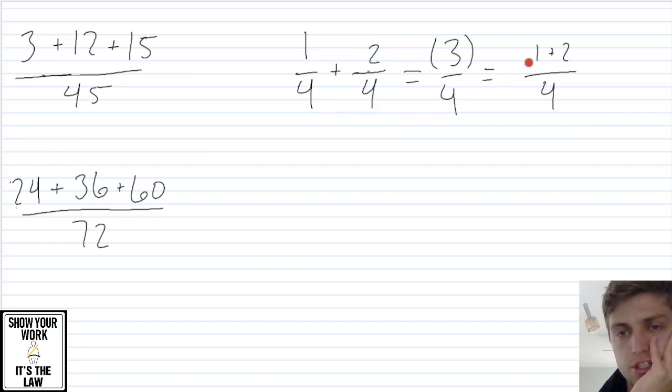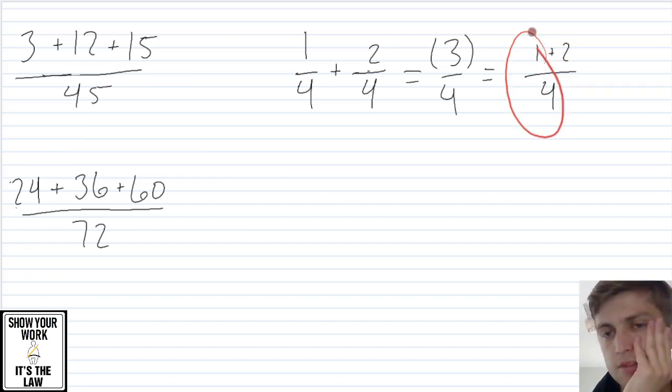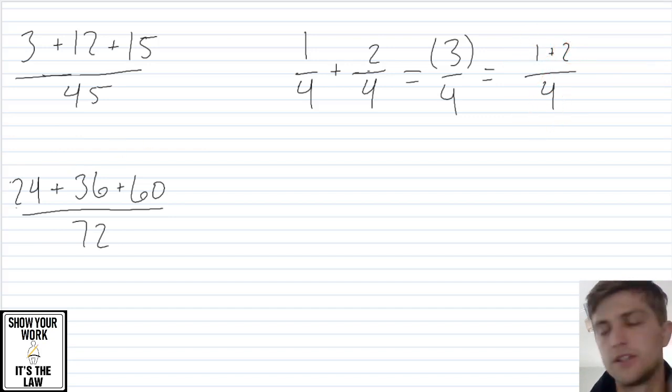So it's just showing us how we can move fractions around. We can either have it completely simplified, we can have it as two fractions, or we can have it as a split numerator. And if we see 1 plus 2 over 4, that's the same as 1 over 4 plus 2 over 4. Normally there's no reason for us to do that. With polynomials, sometimes there is.